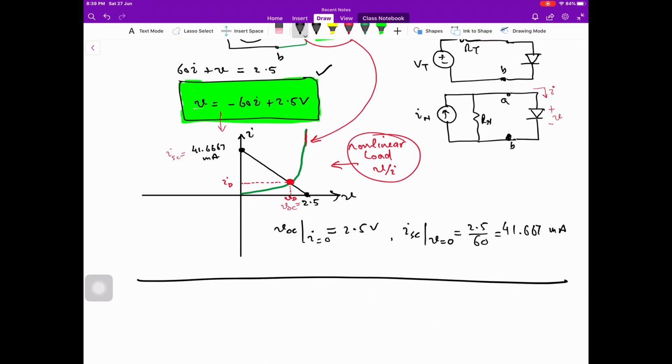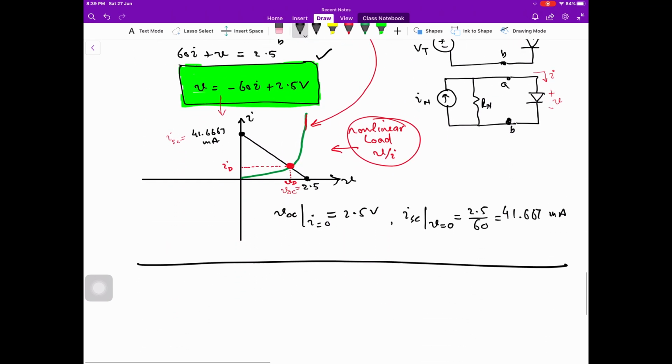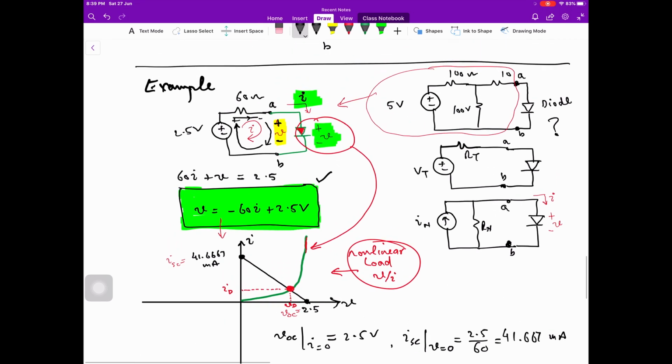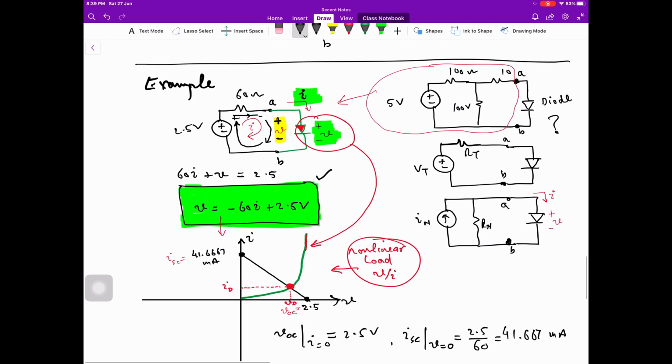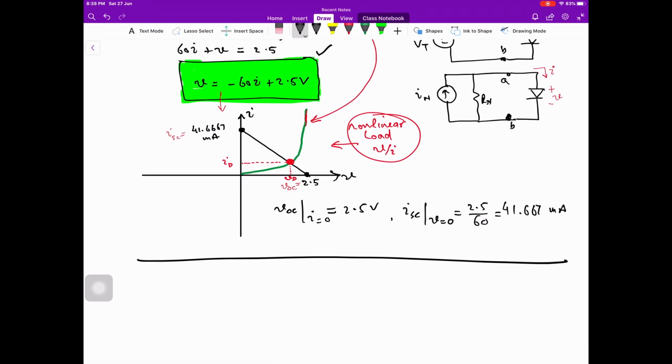Due to time limitation, I have been a bit quick in this example, and this is the last example in the textbook where Thevenin equivalent and Norton equivalent are discussed. So this is the end of part 2.